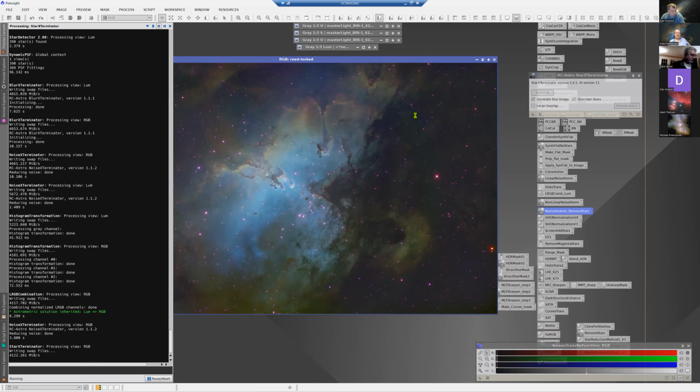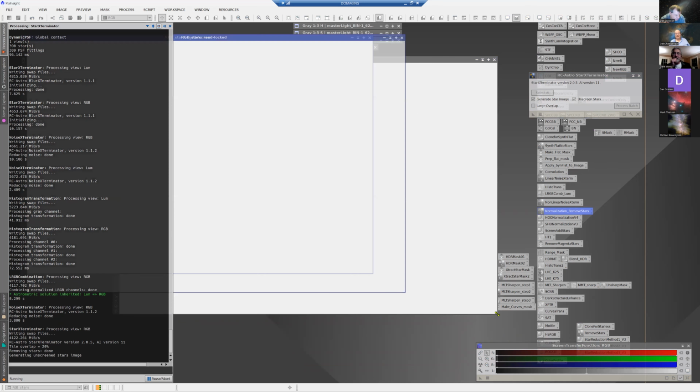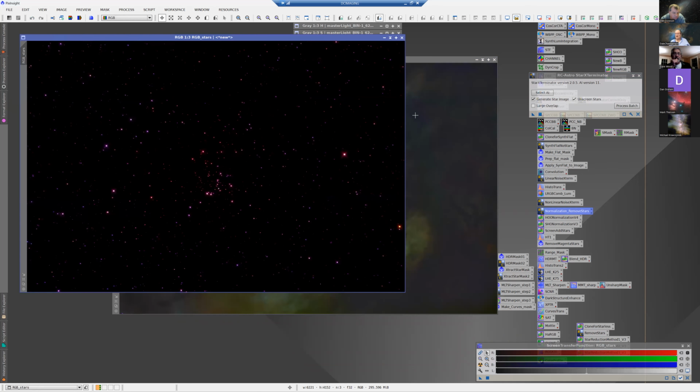Now, Star Exterminator is one that really takes advantage of the GPU, and right now my lights are blinking. This would have taken probably 15 minutes if I wasn't using CUDA. You can see how fast it's done. So I ended up with an image here that's got all the stars.